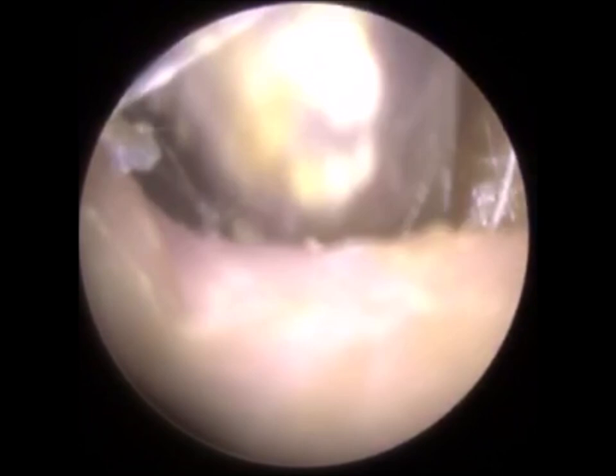So again, just using some Henkel forceps, I managed to remove a piece there, and you can see it did shred off. I've just got another piece, but unfortunately it's shredding a bit. It just shredded there. I was hoping that big plug came out in one go. Nonetheless, although I'm shredding it, that is still removing it, so I just have to keep going back and take little segments out. It's not ideal, it's a bit time consuming, but patience is a virtue.